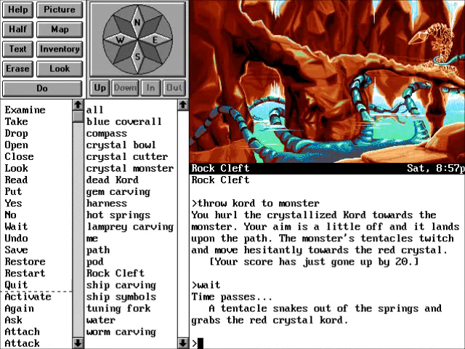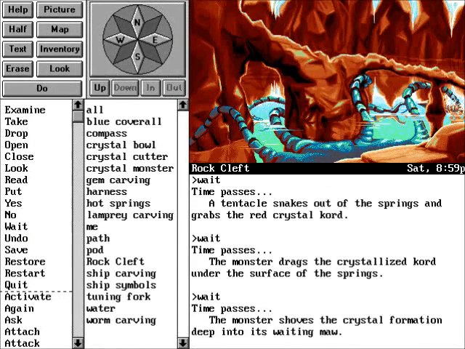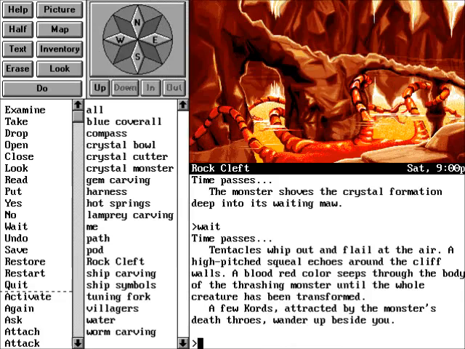Tentacle snakes out of the spring, grabs the red crystal cord. Wait. The monster drags the crystallized cord under the surface of the springs. Wait. The monster shoves the crystal formation deep into its waiting maw. Wait. I'm happy that wasn't me.